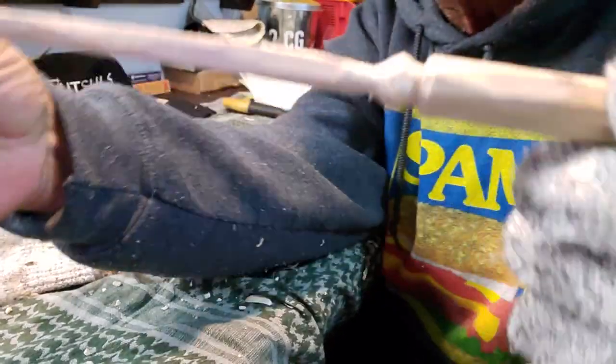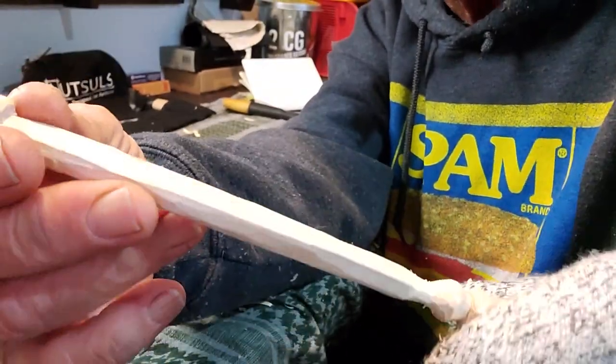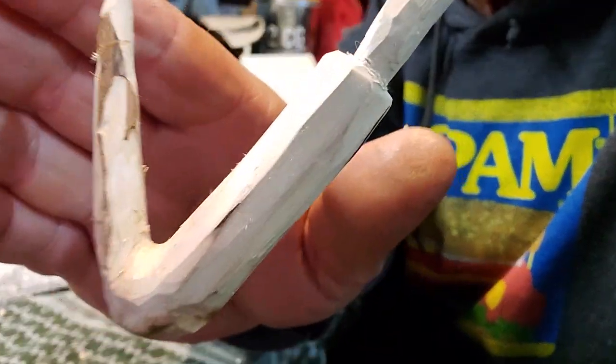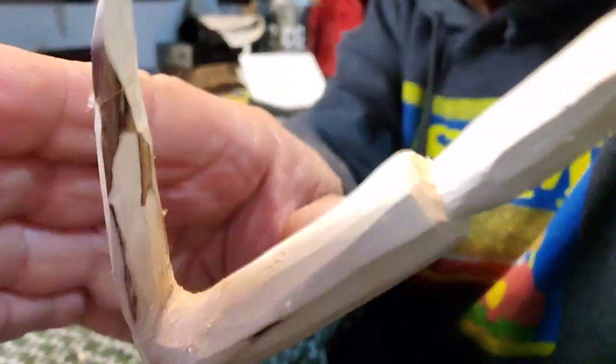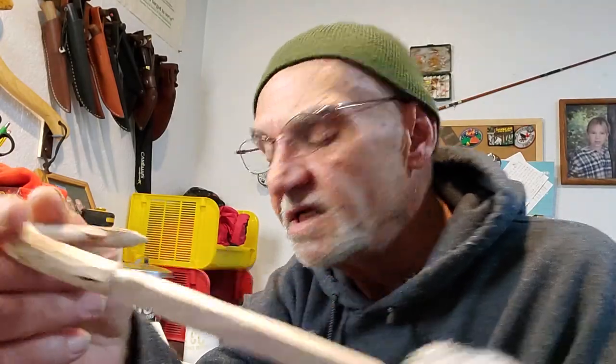So here you can see I rounded off the handle, added a little bauble here, cleaned up this sharp edge here, and then cleaned up the inside here. And that really surprised me, how well that detailer does. I think it's because the blade is so thin that you can get in there and really clean up well. I'm having fun with this. I like these. I'm impressed.